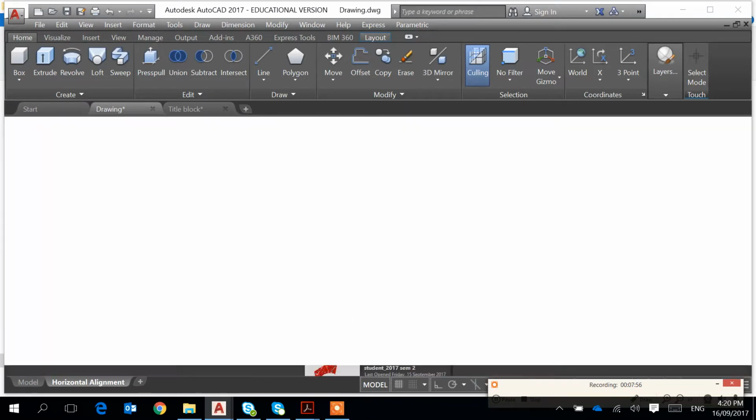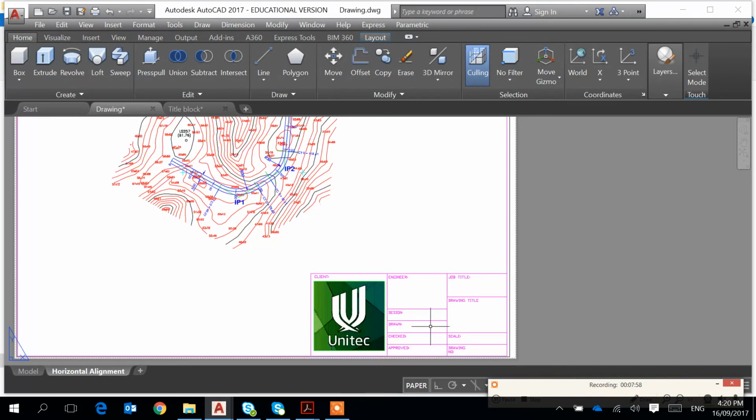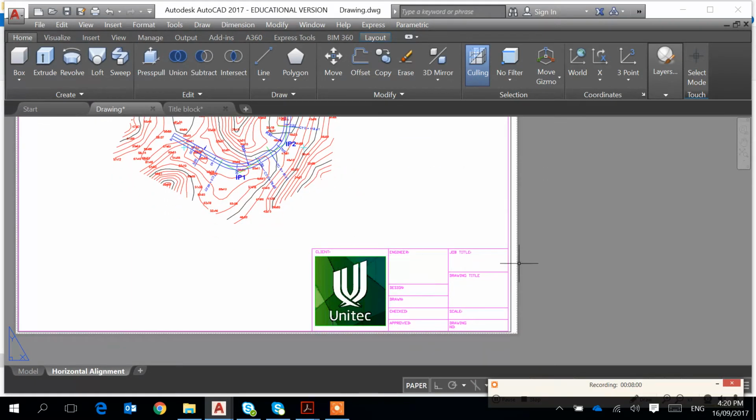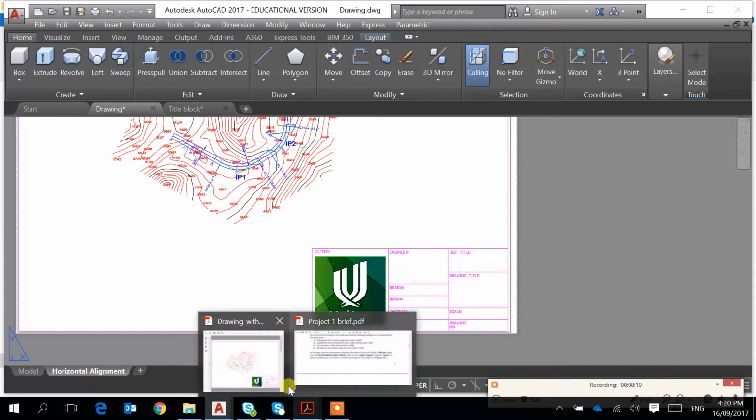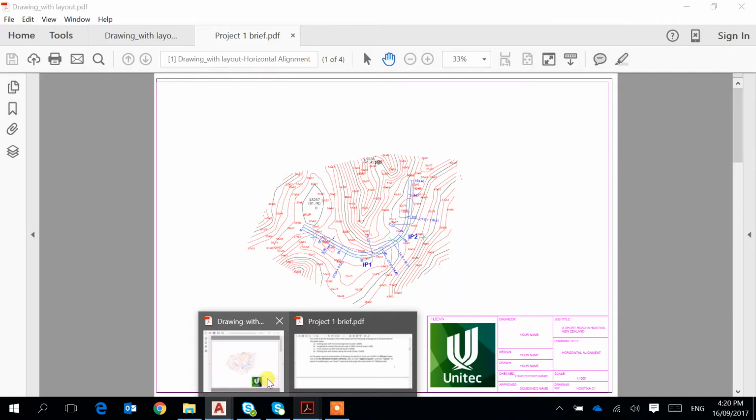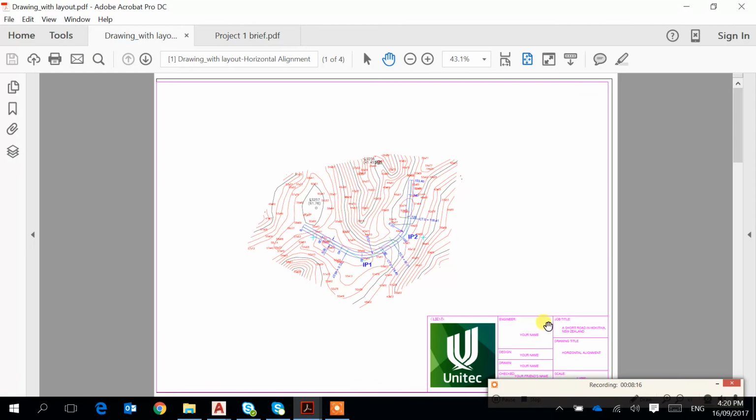So I double click. Okay, and for this box here at the bottom right hand corner, they need to be filled up properly. Because at the moment it's blank, you need to fill them up. I think it's in the sample here.